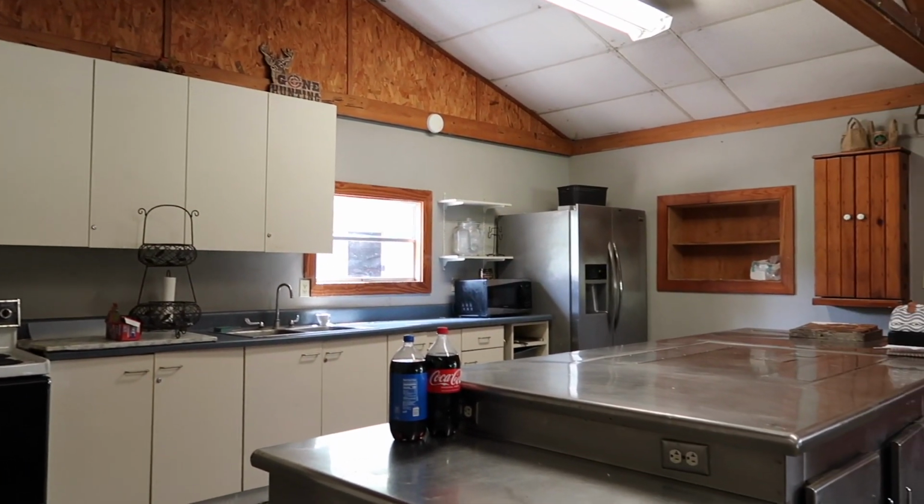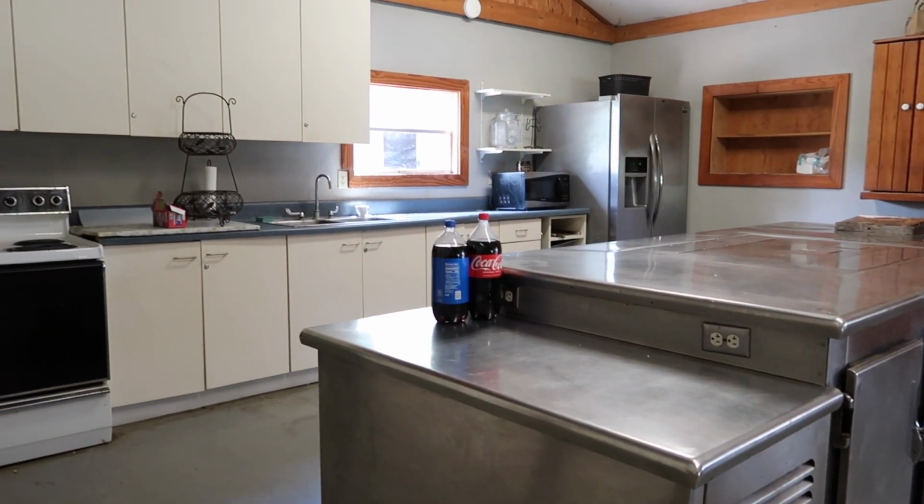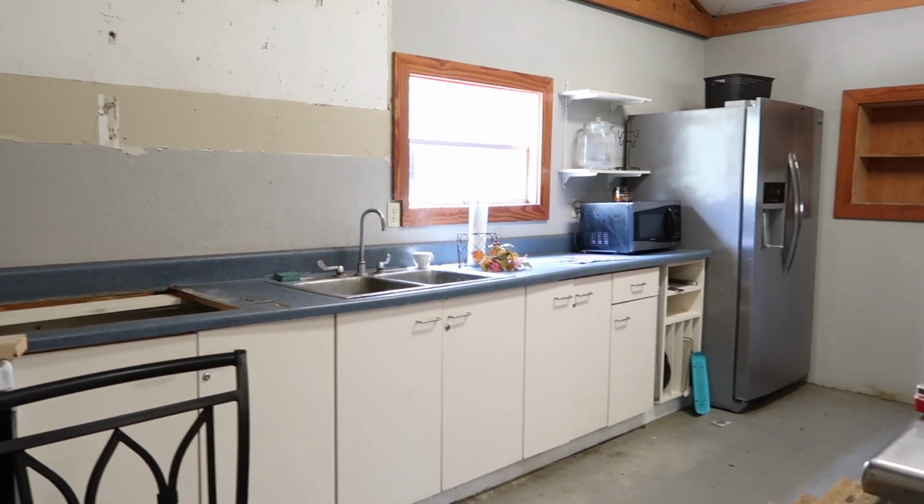But anyway, here's a quick overview of the kitchen before I got started. As you can see, it was just definitely outdated, very old, needed lots of cleaning, and this is what it looks like now.